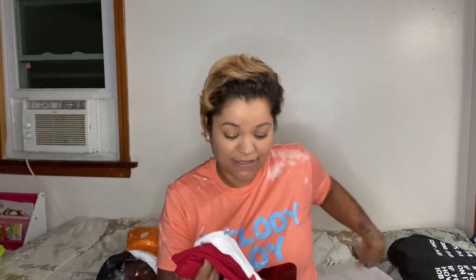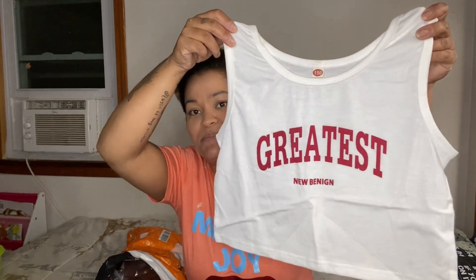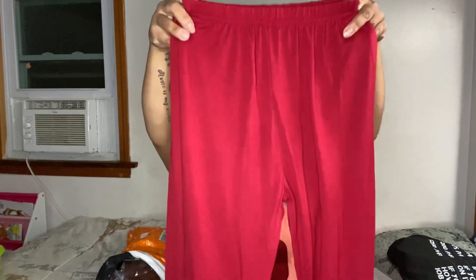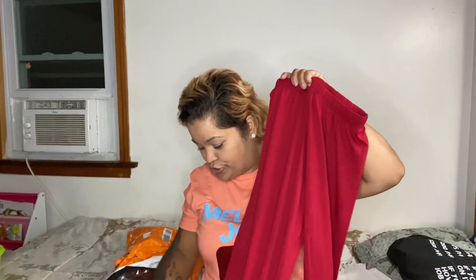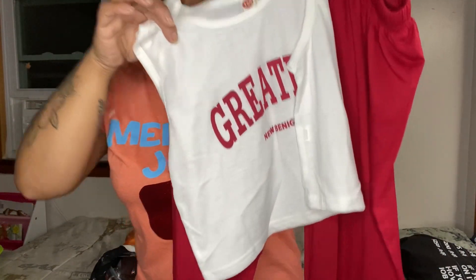My daughter picked out a few items for herself, and tomorrow is her birthday! This was $9.89 — it's a two-piece. This is the shirt — it looks pretty wide and like a crop top; I was hoping it was not a crop top. So unless she hikes those pants up she's not gonna be wearing this. The pants you can kind of see through a little bit, but it's not exaggerated. It's a nice two-piece and she's into the whole Y2K clothing, so I thought that was cute.